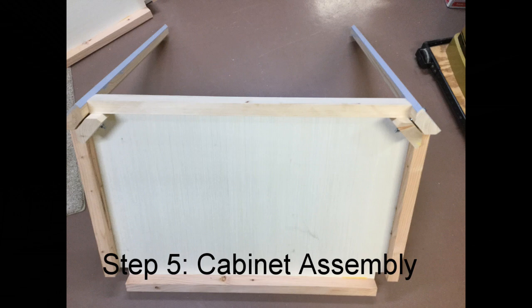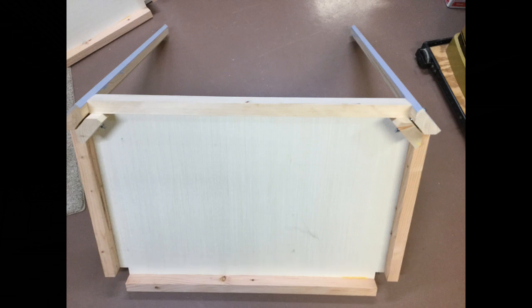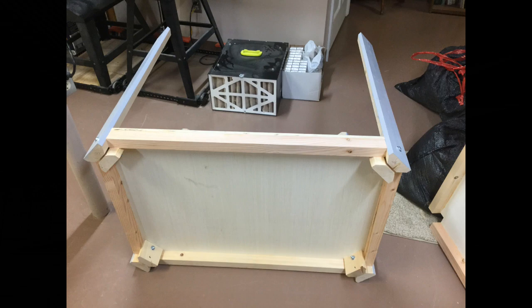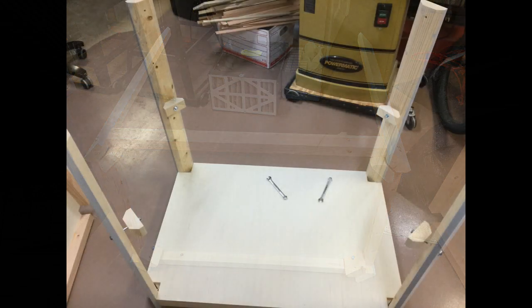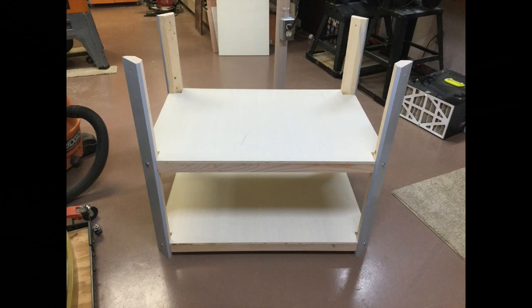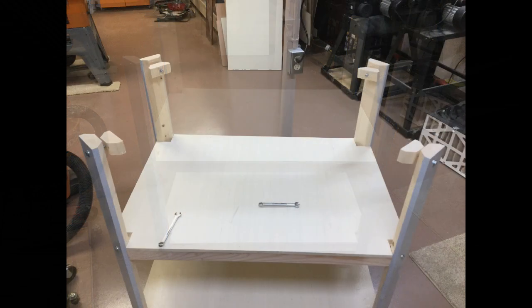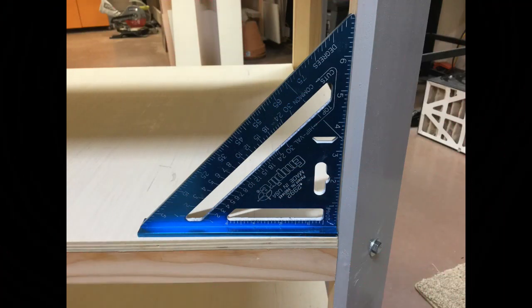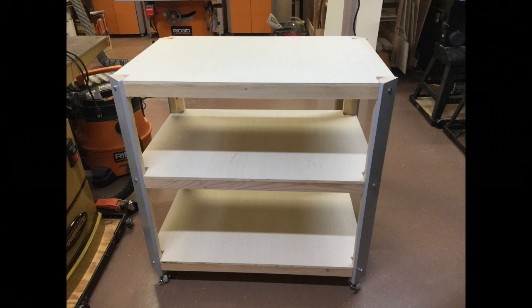Shoot the bolt through the corner post, then put it through the wedge. Put on the associated hardware nuts and bolts so that it comes together but leave it loose, and do that on all four posts for whatever shelf you're going to be installing first — I start with the bottom. Then simply put the shelf onto each of the four posts and finger-tighten the bolts so they're snug but not too tight, because you may want to make adjustments. Do this for each and every shelf. Once it's all finger tight, you'll find the cabinet tends to pull itself together. Once you have things straight and true, simply tighten all the bolts up and voila — you have your cabinet.